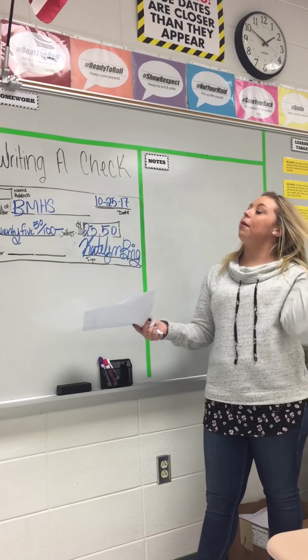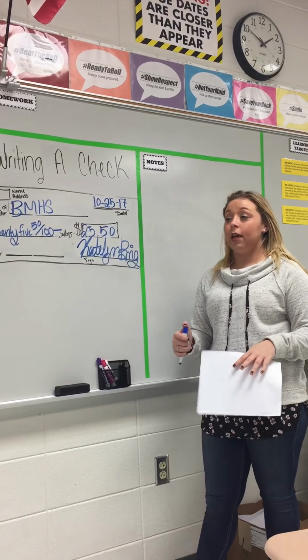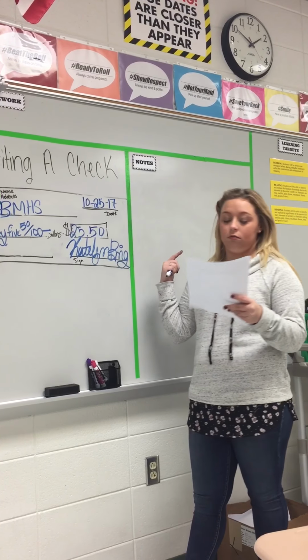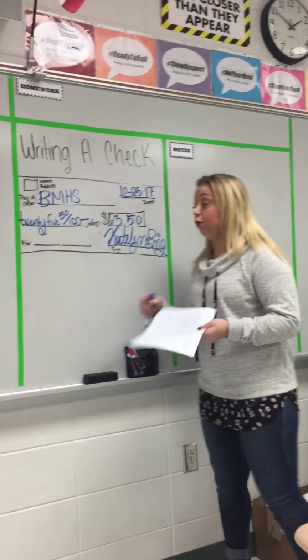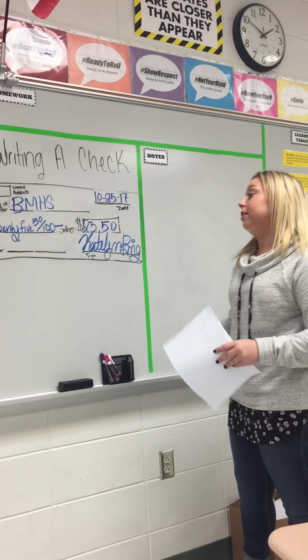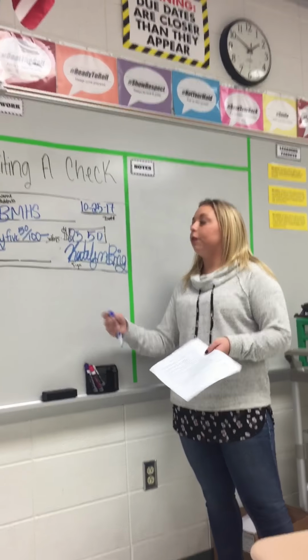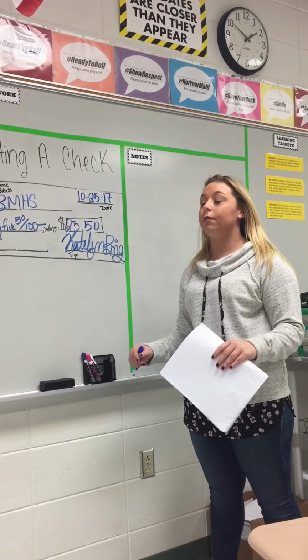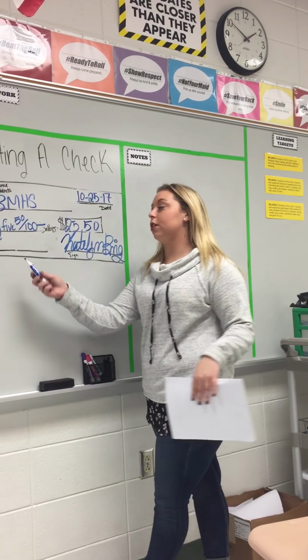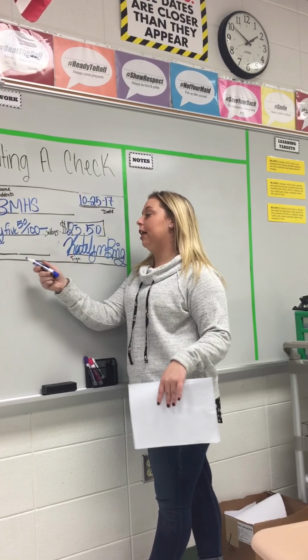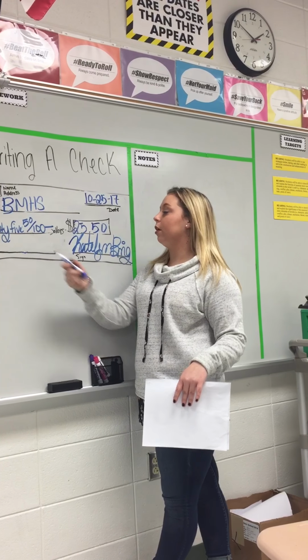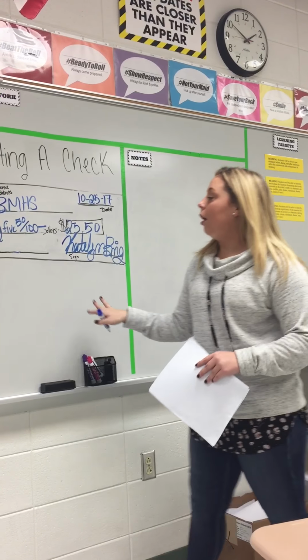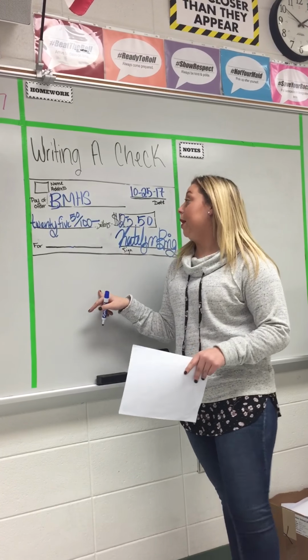Now the last step is optional. It's called the memo. It's for whoever you're writing, or for the reason you're writing. It's optional though. You don't always have to put in a memo, and it can help you pay for certain things. Say you're paying the IRS, you can put your social security number there, and it can help them know who you are and stuff. So on here, I'm just gonna put like Pep Club.